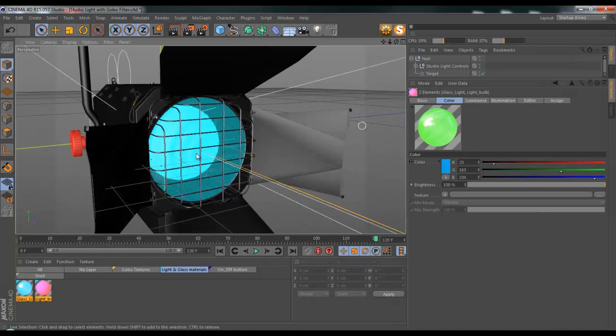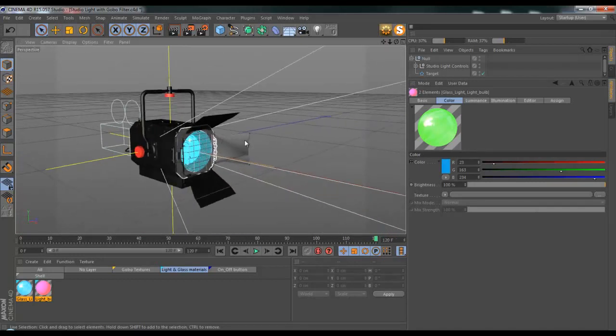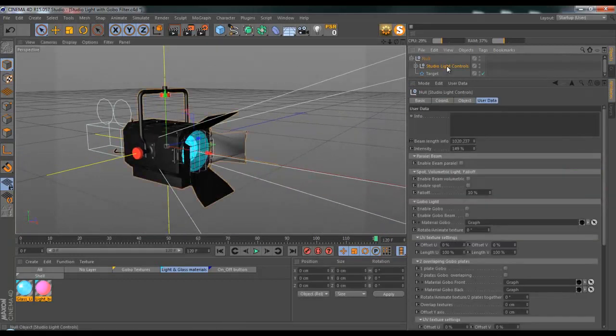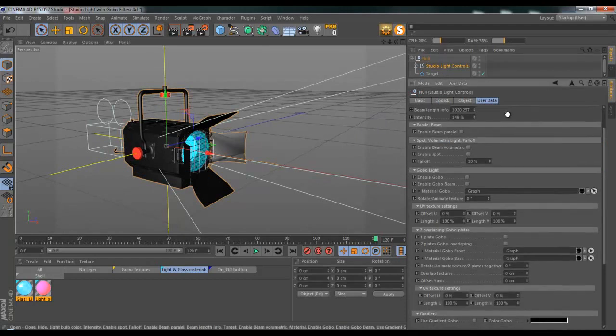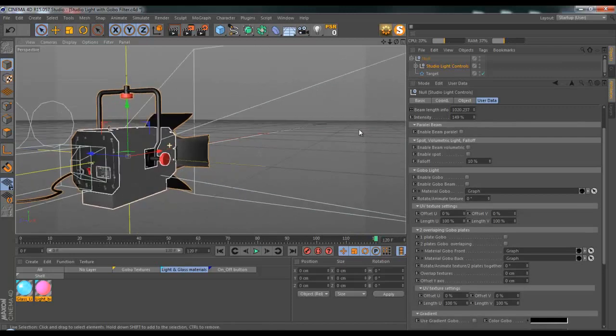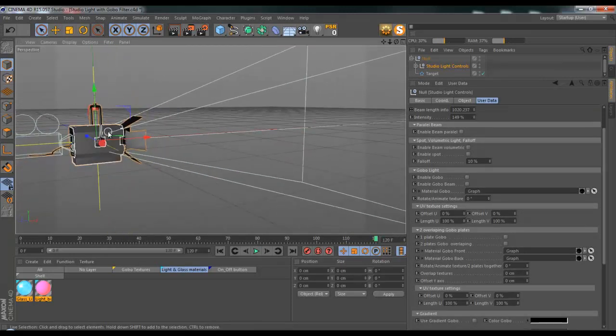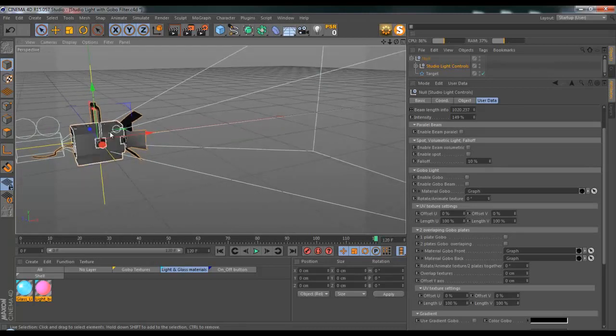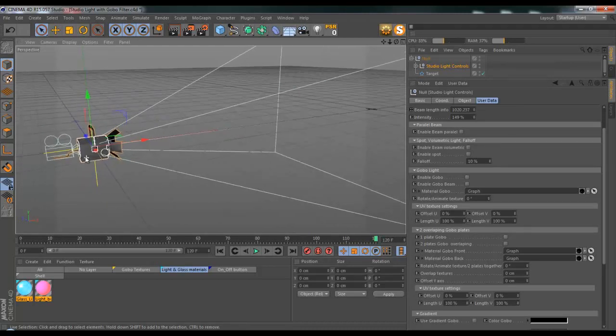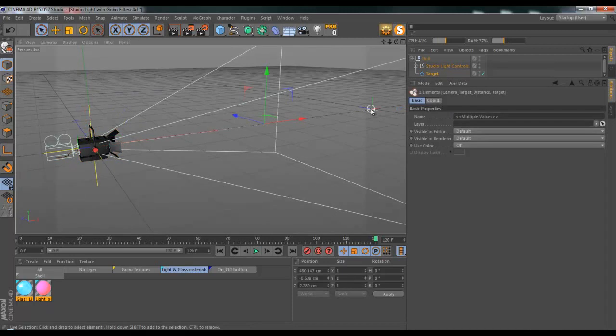Okay, so let's show you the menu. The beam length info is exactly the distance between the studio light and the target.